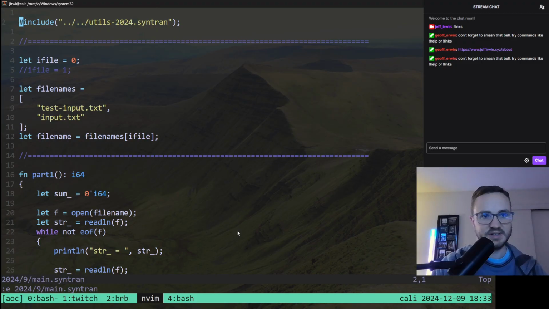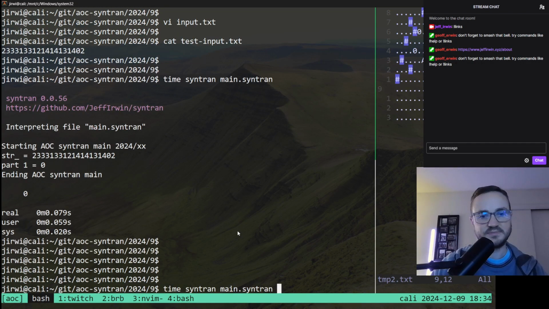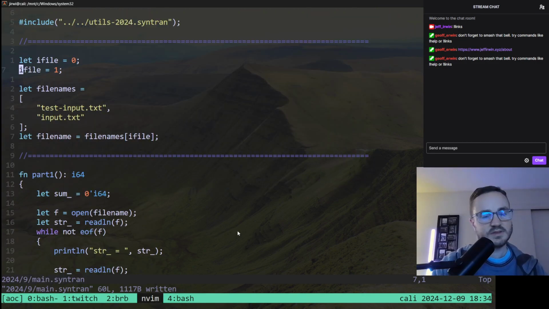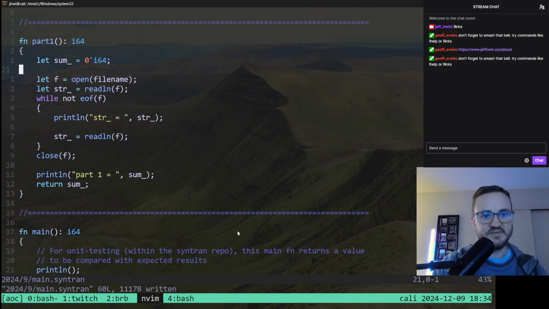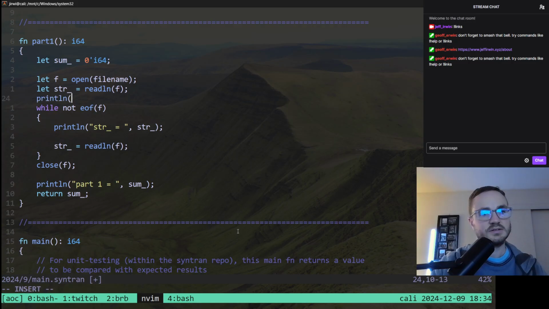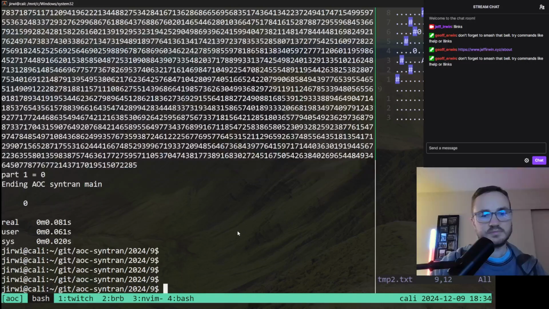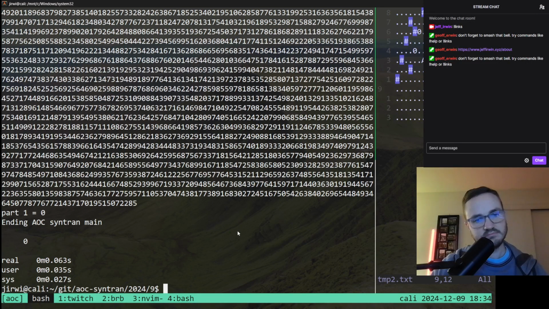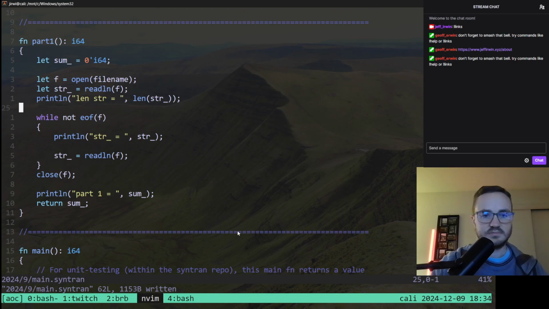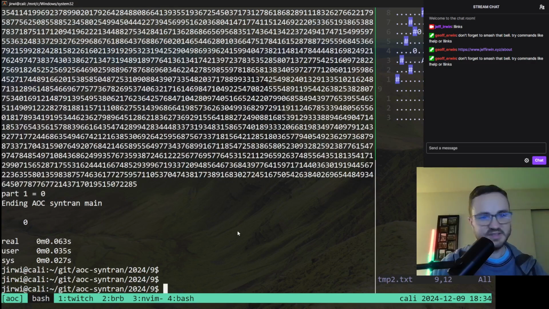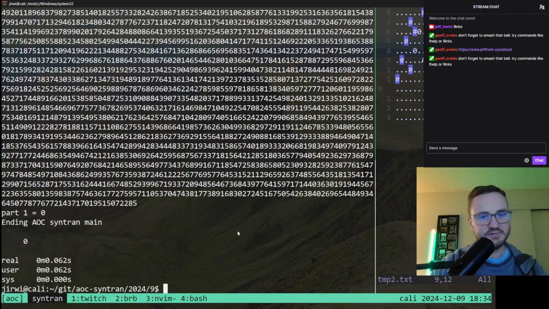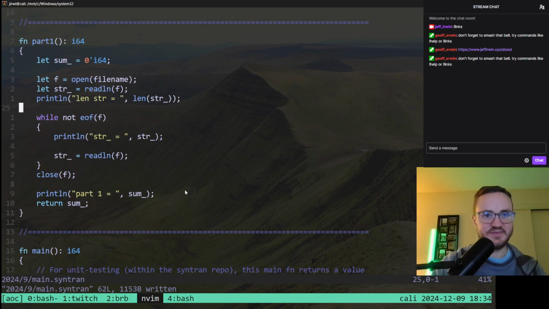This is my template. So let's try just reading the real file. Can I get the length of that? What happened there? I'm in day 9. I print the string after the length.